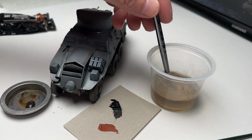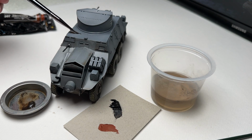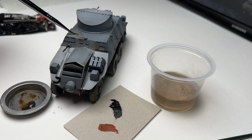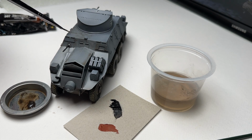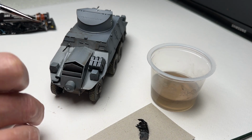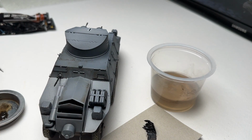And put the wash in here. Look at it. That's what you want. You want it kind of a stain. And I guess, I've seen modelers call it a filter maybe, because it kind of puts a transparent coat. But that looks really cool. See it on top there.